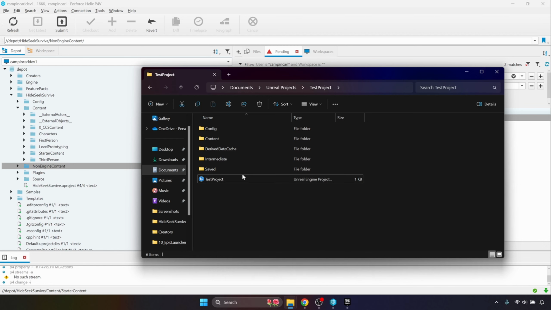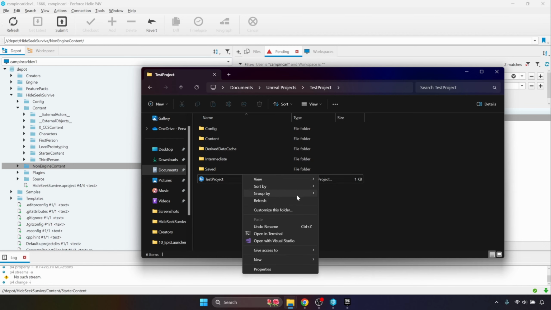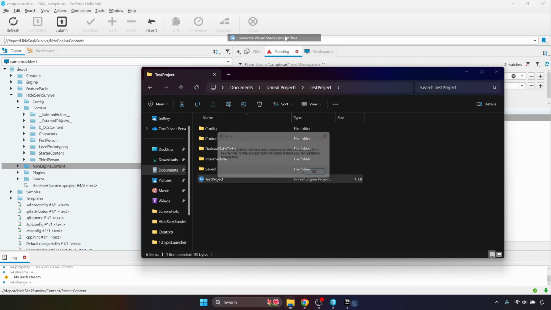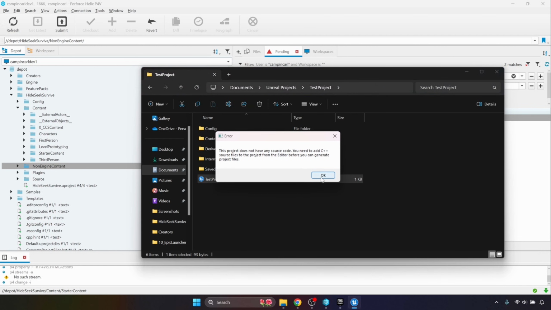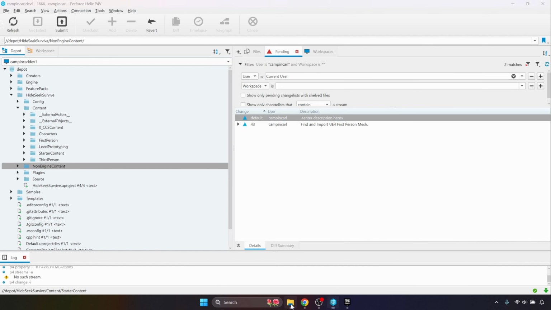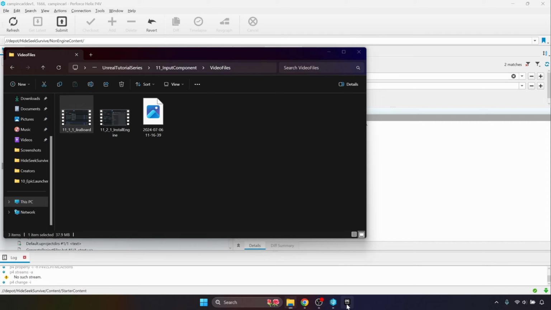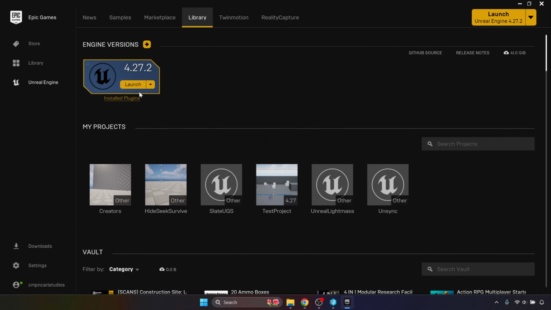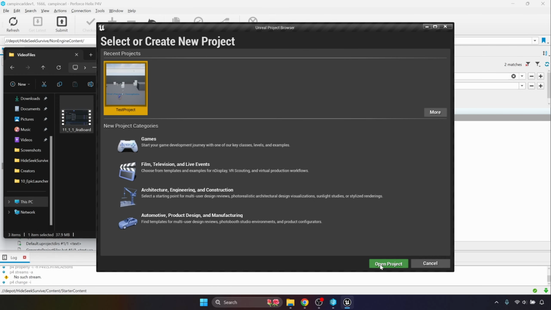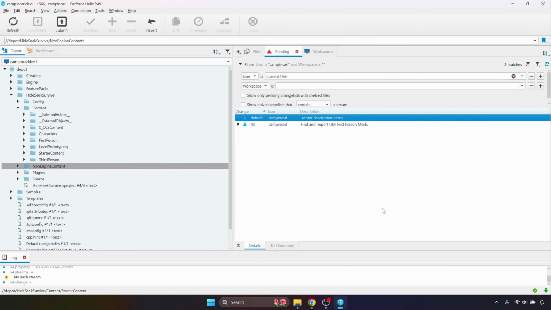So if you ever get that issue, what you can do is just launch directly from the Epic launcher. Yeah, so just ignore this. That part doesn't work. I haven't worked in a Blueprint project in quite some time, so I'm a little rusty with how to launch. But yeah, you could just launch the engine just like this, and this will work. And then we have our project, open project.